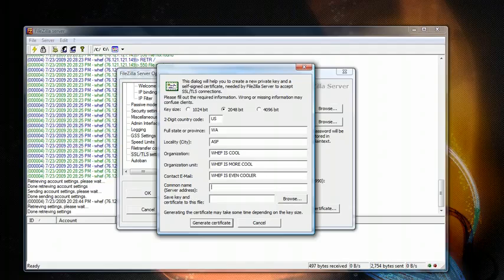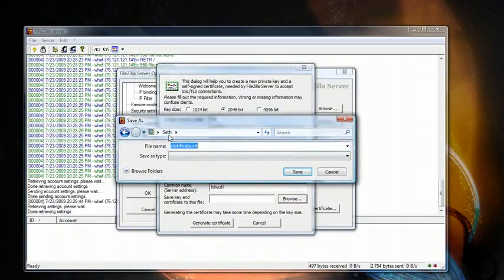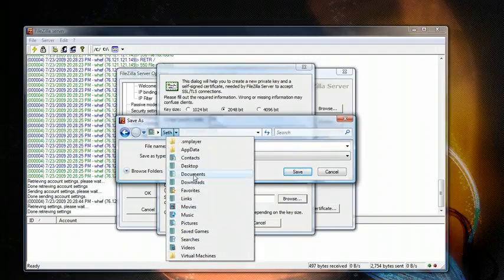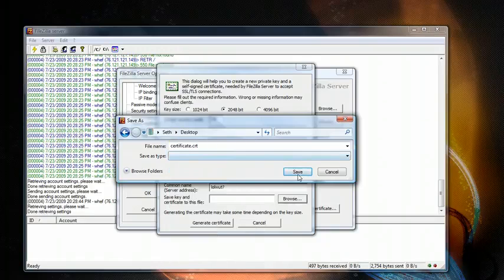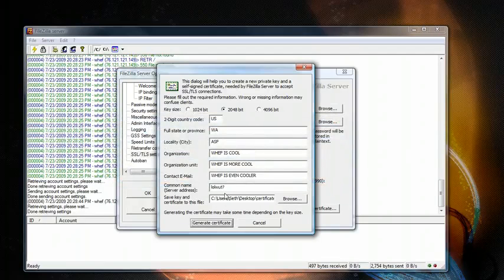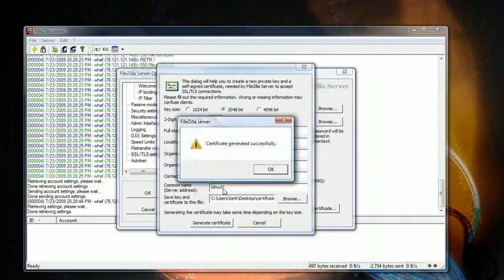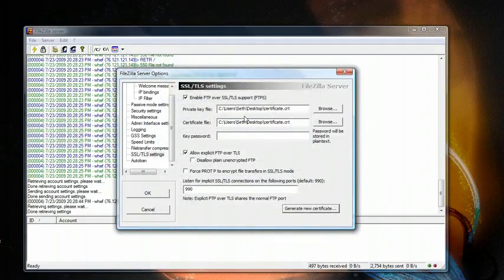Just type some random stuff in here. It doesn't really matter. Save it to somewhere. This may take a second, and then it'll say generated successfully.